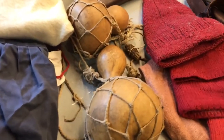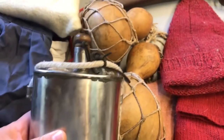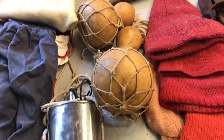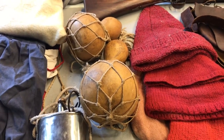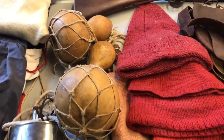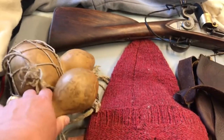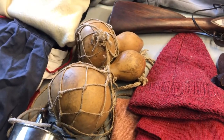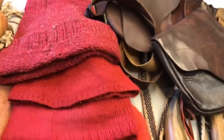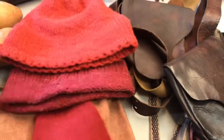The French army did not issue canteens — we used gourds. However, British canteens, when available, would be captured. The French did have for their line troops a large canteen that would hold several liters of water for a whole company. At events, I get a lot of people asking what is that hanging on your shoulder. To keep our heads warm, we had toques. The red toque is one of the most common, but there are lots of different colors — olive wool and others.